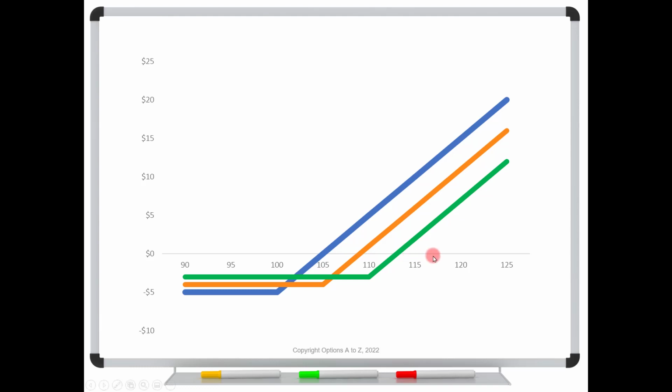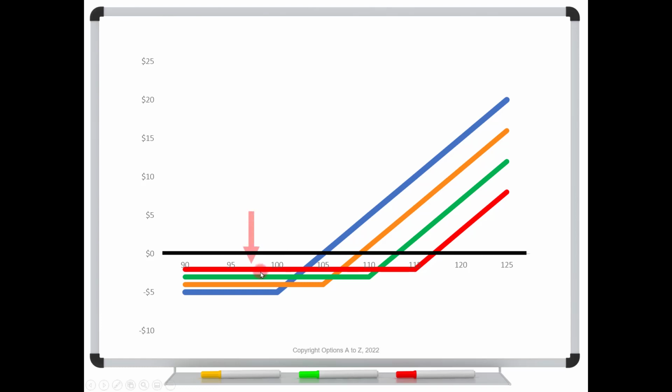Stock rises some more, makes another big move. What happens? We're able to sweep off another credit of $1. We go from the green to the red. Okay, we've picked up another buck, but look what we did to the break-even point. So the real irony is that the stock has made a tremendous move. Remember, we started back here on the blue line with a $100 call. And now maybe the stock has gone up 15 points or more, and yet we're still underwater. Look at this. We paid 5. We now have a maximum loss of $1, and that's because we've pushed this break-even point out so far.